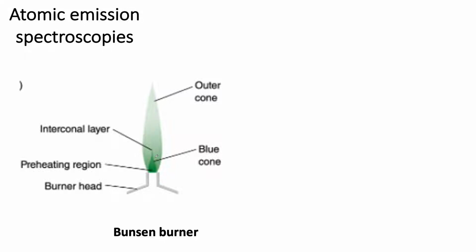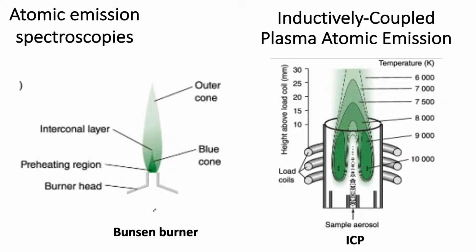And if you were to somehow introduce some chemical, like some sodium or potassium or something, you would change the color of the flame because you see characteristic colors coming from different elements, mostly metallic elements. You don't get, or at least in the visible, you don't get much from things like water itself or the methane for that matter. But these are not what's used in modern high resolution atomic emission spectrometers. What are used is something called inductively coupled plasma emission spectrometers, or ICP, inductively coupled plasma.